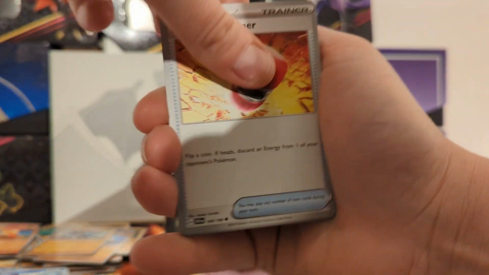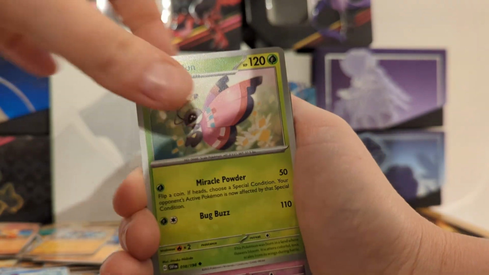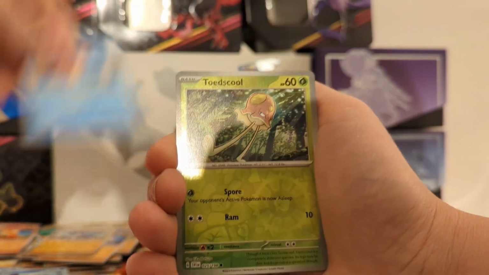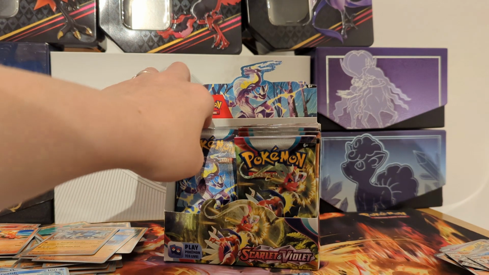Right. Keep going. Pawniard, Cushion Hammer, Starly, Flittle, Vervillian, Deichbun, Tatsuguri, Toadstool Reverse, Smoliv Reverse, and an Armorog Holo.